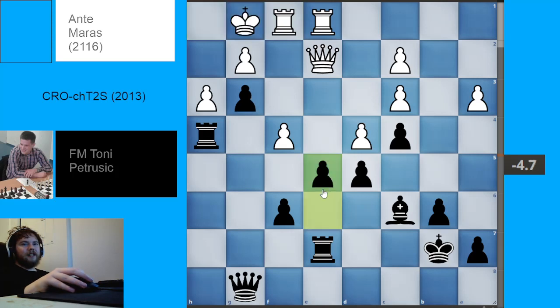If black is up material, black is very happy to just open everything up, even if that means throwing away a pawn, because black knows that they will be able to win this game if they're able to simplify and trade things off. So we have pawn to e5, pawn to a4. White does not go for opening up the position. So we now have pawn to e4 over here.